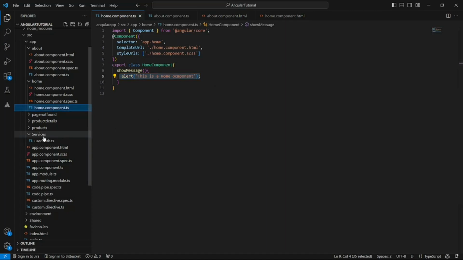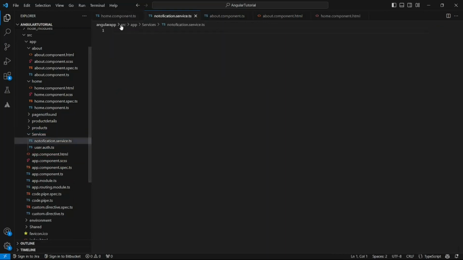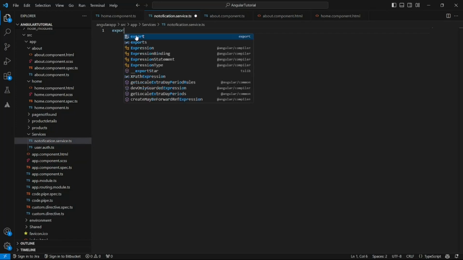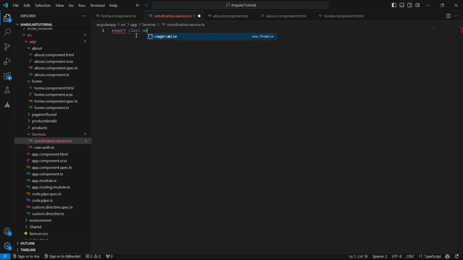First I will create a service. Here I will create one notification service. I will create a class, and inside this I will create the showMessage function.